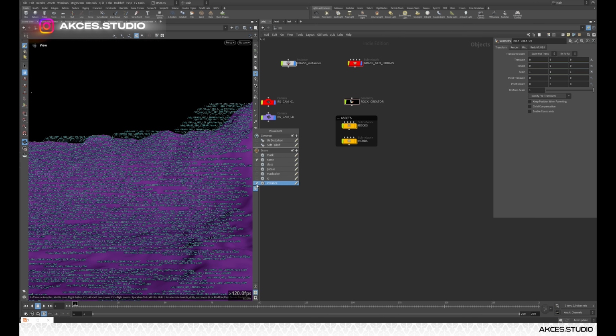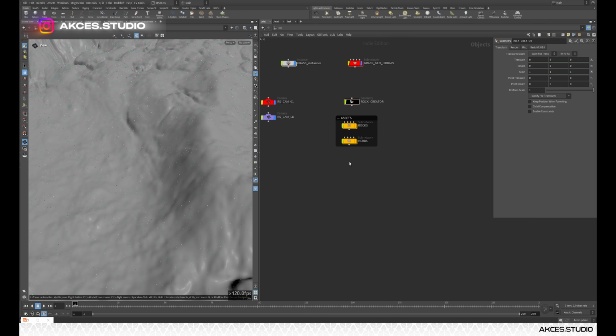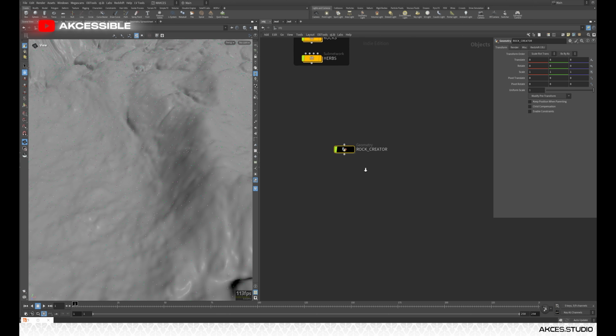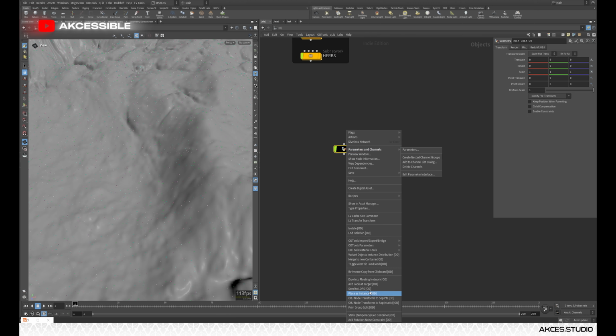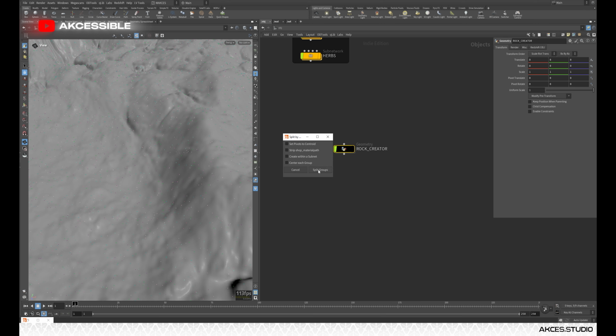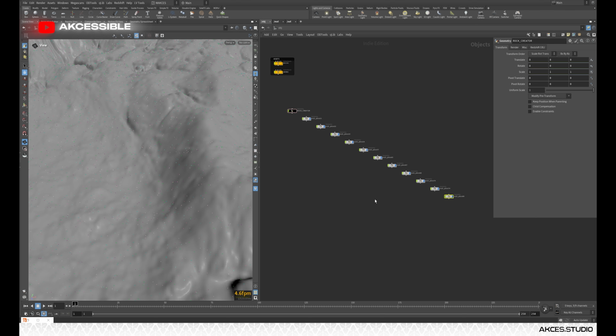And when you have this, you just right click on this node and check Prim Group Split, and you just type split group, and it will create a geo node for each instance, each variant, as you can see.